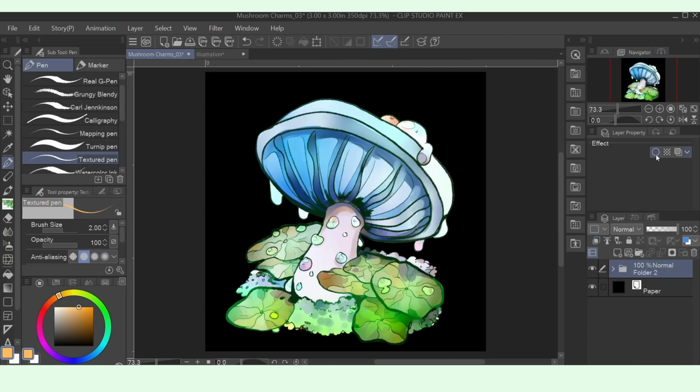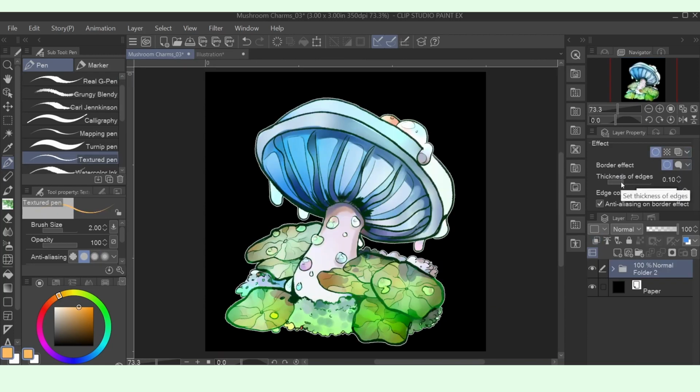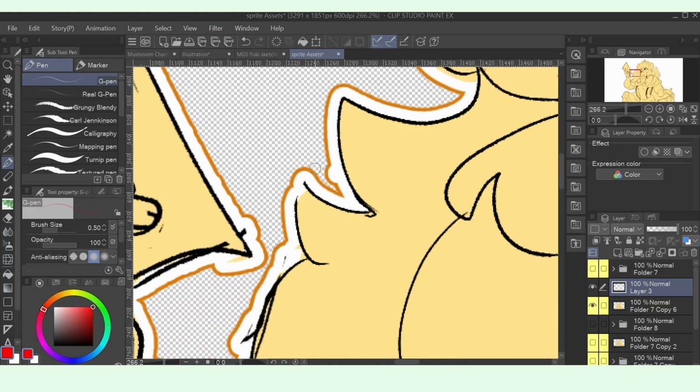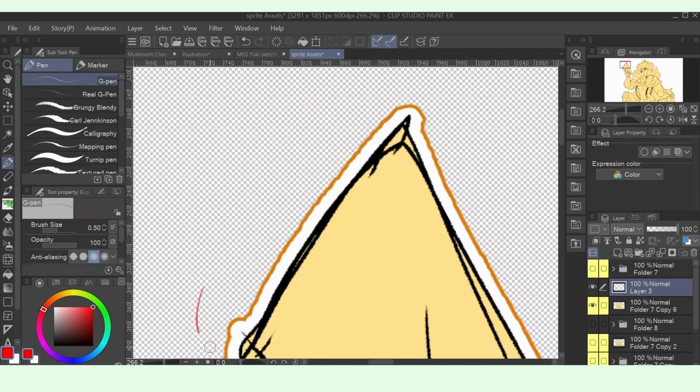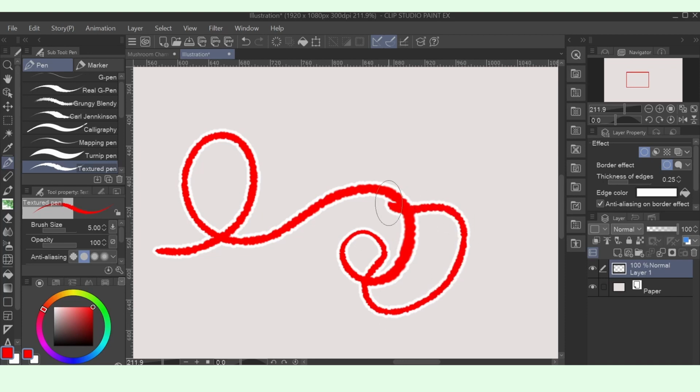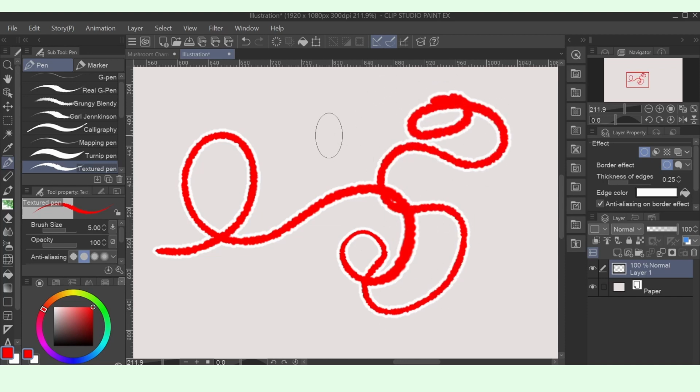With a click of a button, it will use anything you have placed in a layer and create a border around the outside. Sometimes it doesn't always give the best results because there are two things to keep in mind. Number one, if you're using a texture brush. Like I said, it uses the art on the layer you selected and outlines it exactly, which means textured brushes will create a bumpy effect.